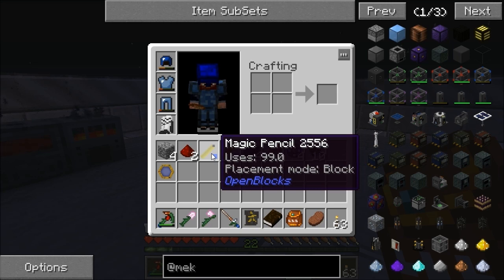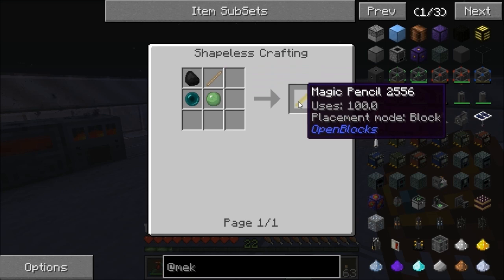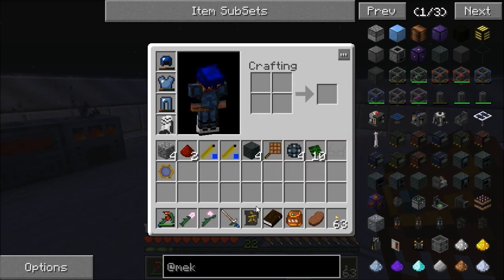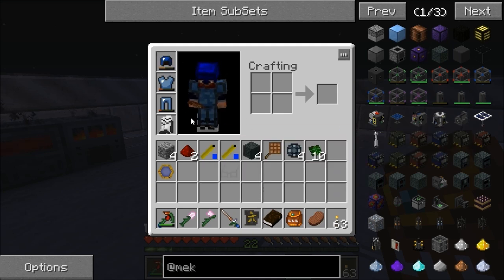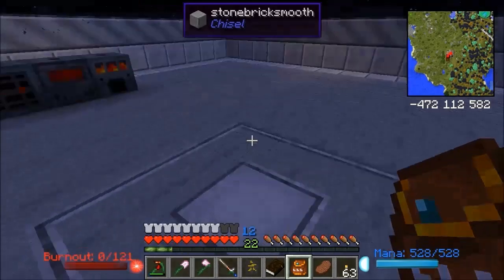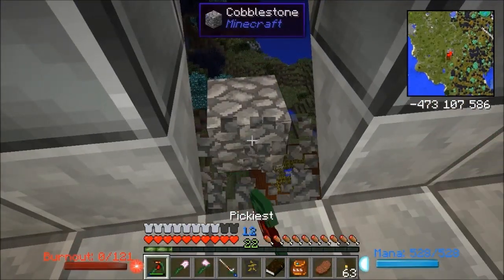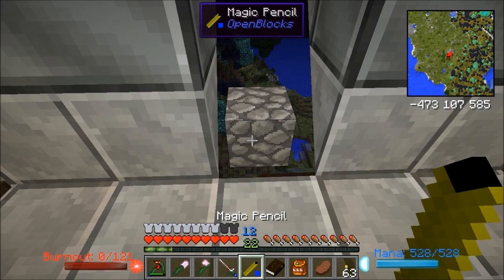So I made this guy. Slime, ender pearl, coal, and a stick. And I was actually looking at the wrong one when I showed you it, but magic pencil is what you want. And then combine your magic pencil with a piece of paper, you get some of these pencil glasses. So what the pencil does, and combined with glasses, awesome, is, I'm sure you all watched Dies Wolf's Mod Spotlight. Let's break that block, and just for fun, I've got a spare pencil. I can click there.